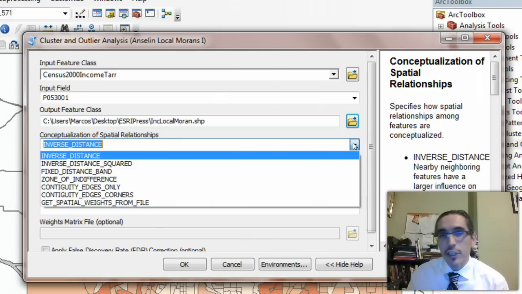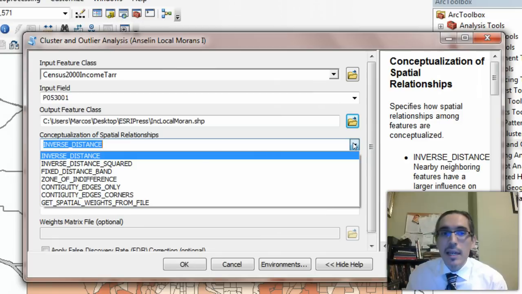So how far should it look out? What kinds of features qualify as neighbors to any given feature? And so you can define neighborhoods around which to do the analysis in order to identify hotspots in a couple of basic ways. One is to do it in terms of distance, and you can specify how distance is affected. For example, with inverse distance, things that are closer have a bigger influence than things that are further apart. And that makes a lot of sense for things that are like points, for example.